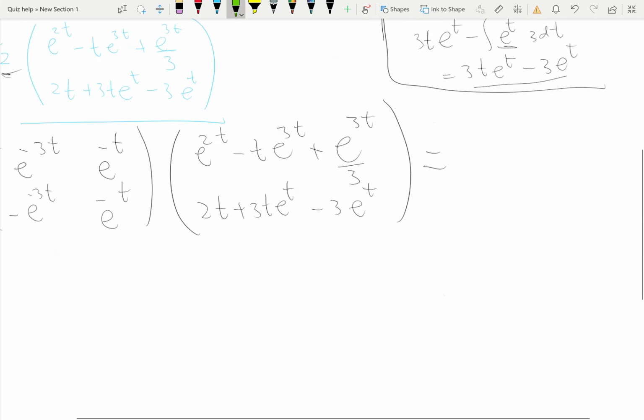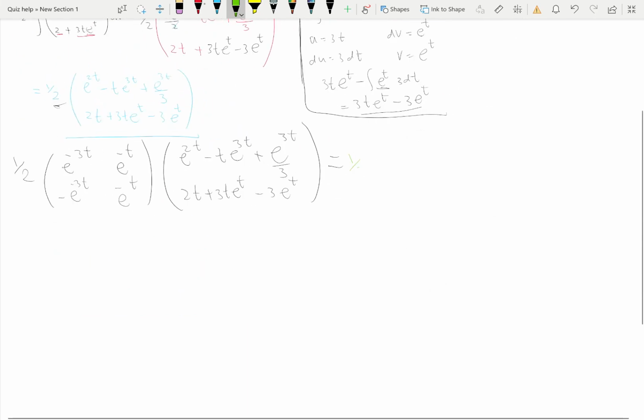All right, so let's see. Let's keep this half outside again. It's going to be long. So e to the negative 3t multiply this whole thing. So e to the negative 3t times e to the 2t is e to the negative t. Okay, e to the negative 3t times e to the 3t is e to the 0, right? If you add the exponents negative 3t and 3t. So e to the 0 is 1, so it's just negative t here. Here also e to the negative 3t times e to the 3t is e to the 0, which is 1, so this is 1 over 3. So that is what we get.